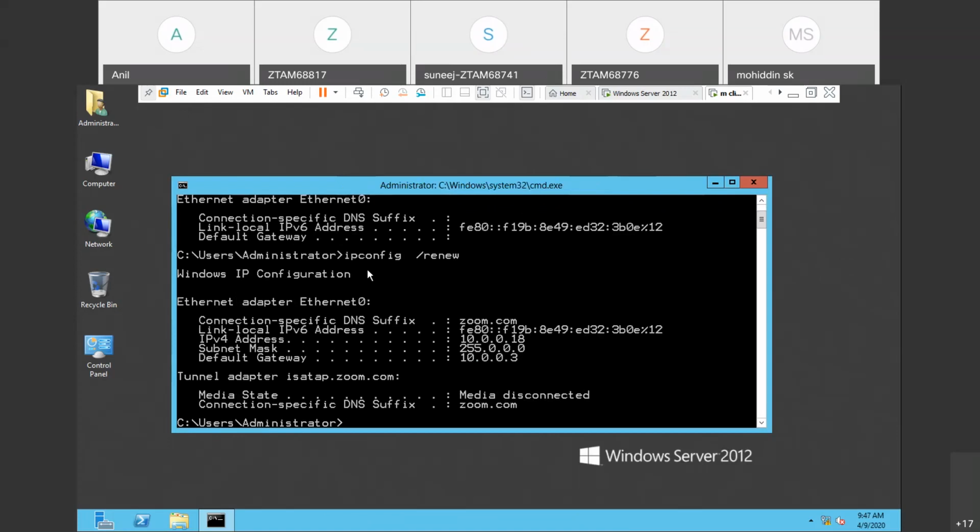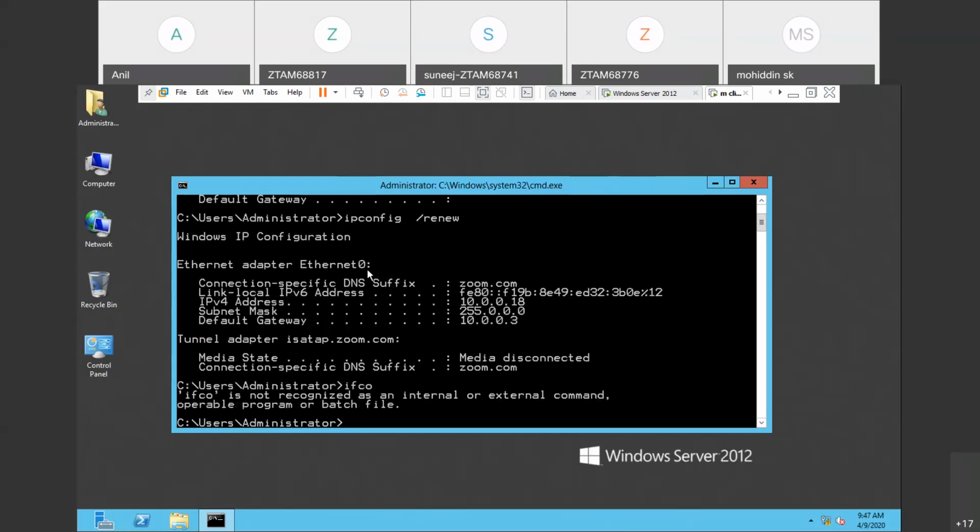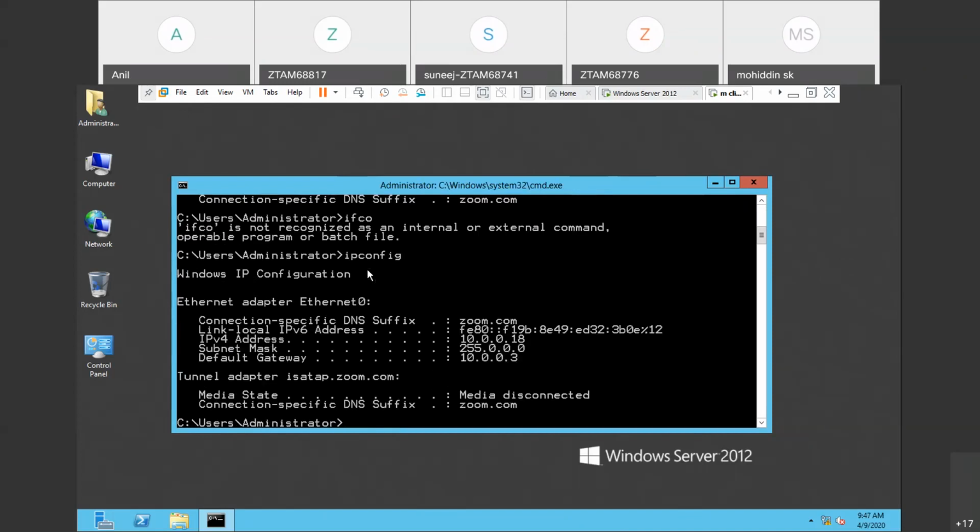I'm getting one IP. So what is the IP I'm getting now? I bound that with what? 18, you remember? Sorry. So I'm getting the same IP, 18. So it means my DHCP server is ready. So now all our prerequisite conditions are satisfied. So now I go to my DC machine.